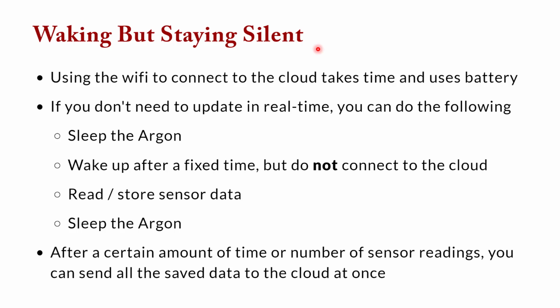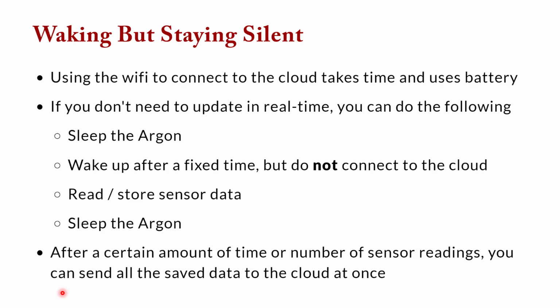So in that case, what you could do is go to sleep. Wake up after an hour, half hour, whatever it is you need, but don't connect to the cloud. And how you do that, we'll talk about in just a second. You would then store your sensor value, take a temperature reading, whatever it is you need, and then go back to sleep. You could continue this cycle for 24 hours or however long you needed to. And then at some point, when you reach capacity of storage or just a certain length of time, you wake up and then connect to the internet and send the data as one big package.